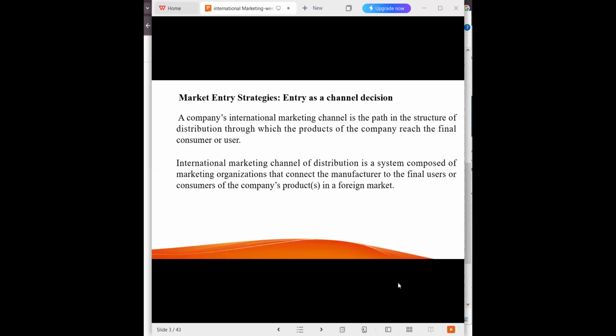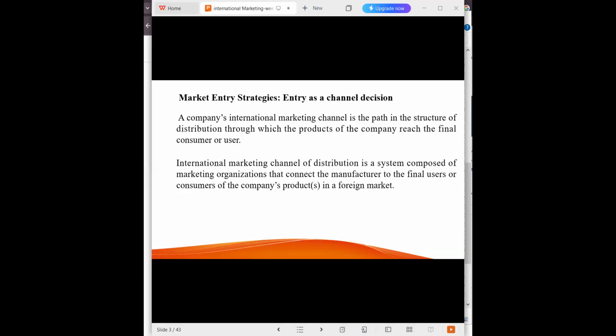Okay, so as I said, distribution channels can be seen from two perspectives: within the nation, and outside the nation, between nations or between countries. When I say within a particular nation, I'm referring to channel distribution within a particular country or economy. So I'm referring to the agents, the intermediaries, the distributors, those people or intermediaries in the distribution channel.